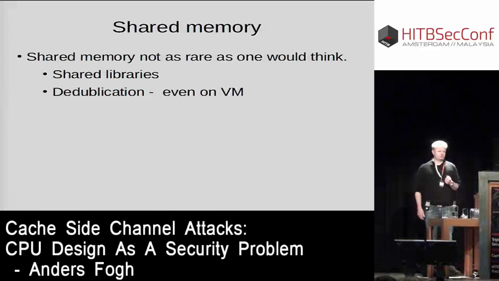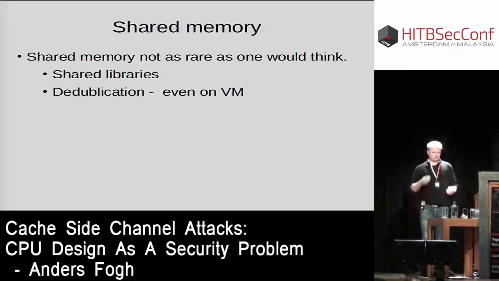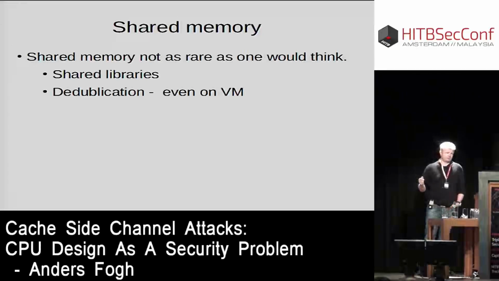Shared memory is unfortunately not as rare as one would think. There are shared libraries. Think of kernel32.dll in Windows. The code of it is mapped into all processes in the system and distributed to each of the processes through the paging system. So it's just physical memory mapped into others. This is enough for us to do cache side channel attacks on. This actually happens to every library we load on Windows, so there's plenty of shared memory. It's not just Windows that does this, it's most operating systems, standard procedure.